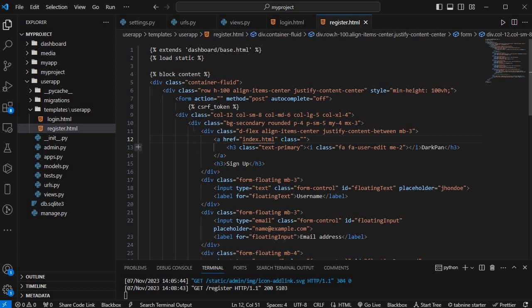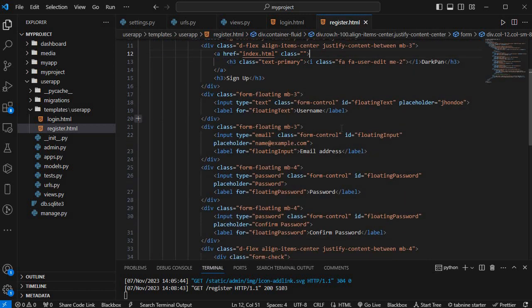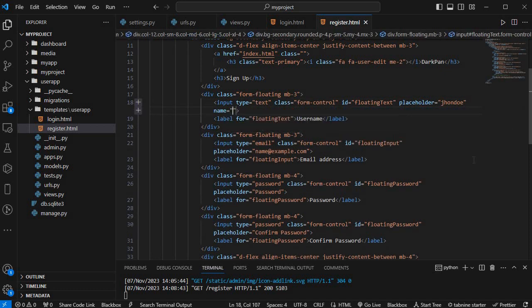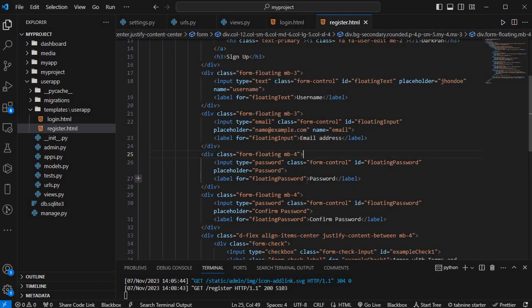Every one of our inputs must carry a name that we'll be able to refer to from the views.py file. So let's go through it. We have our first input, which is the username. Let's give it a name of username, and we go to the next one, which is the email. Let's give it a name of email. And the next is the password.